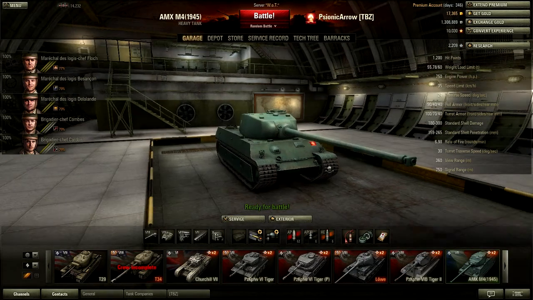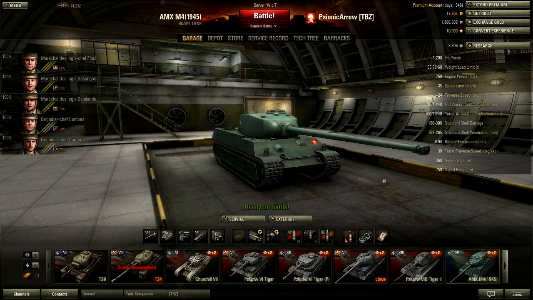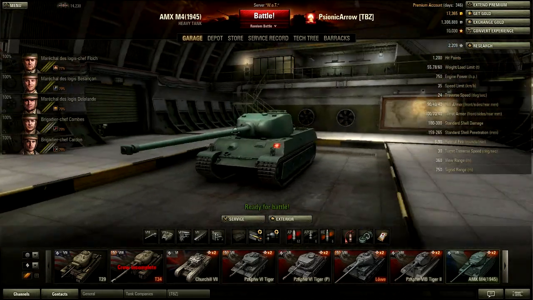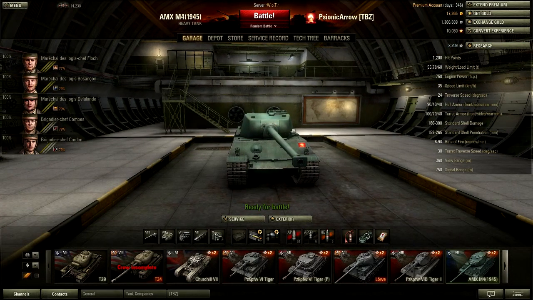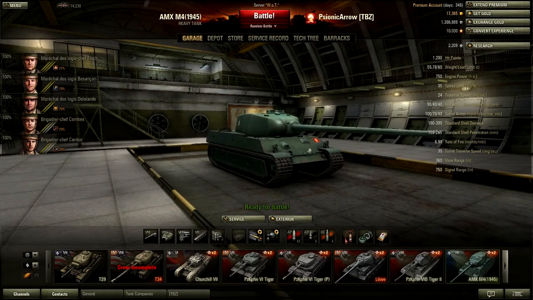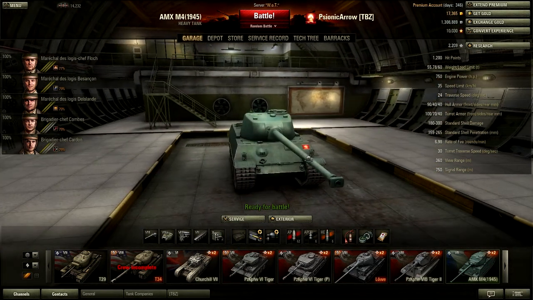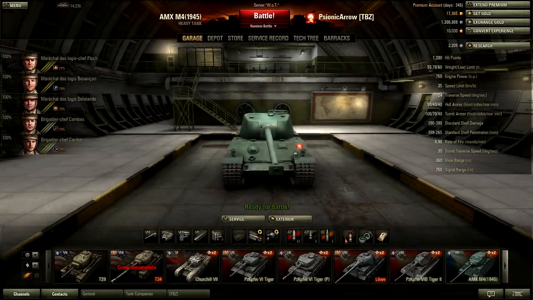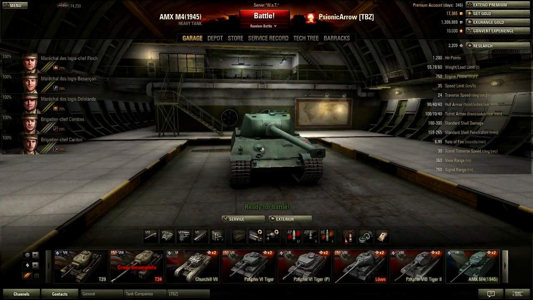But the AMX, you're going to be shooting, well, I mean, it has more hull armor than the Tiger H, but the turret is, even though it's only 90mm, actually quite rounded, and they do get bounces off this thing. So your best bet, just shoot them in the hull. You have 198mm penetration, and there's not much you can't really bounce off of this thing, unless he's really angled. But if you do have trouble, machine gun port. Always works.